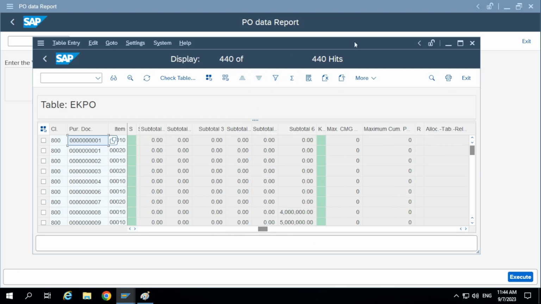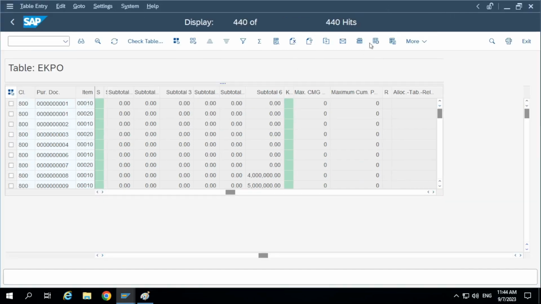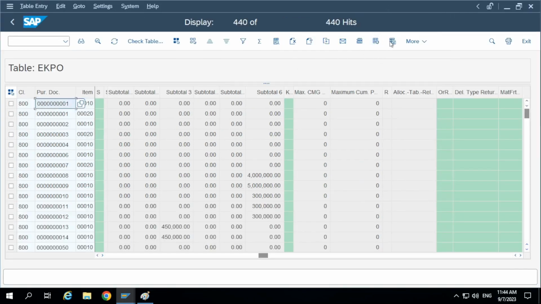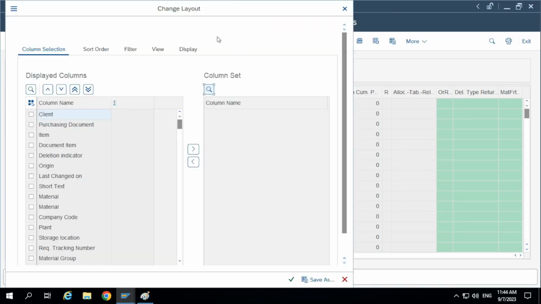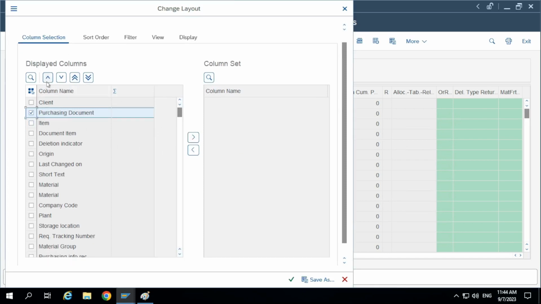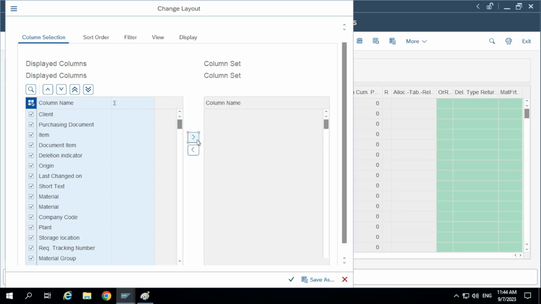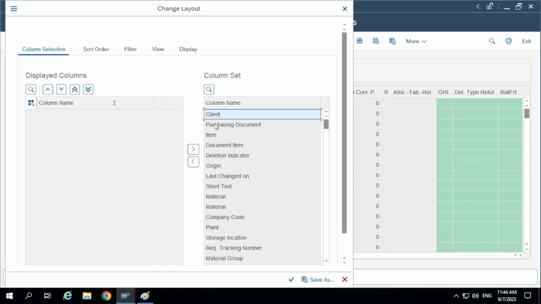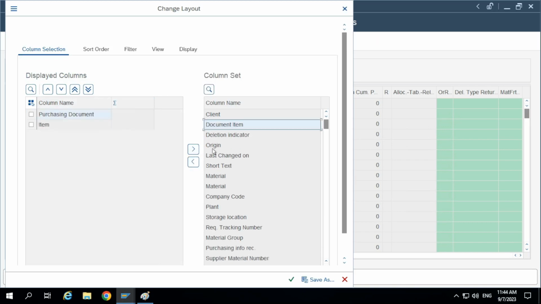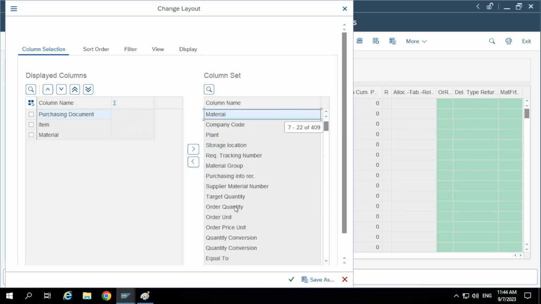Where is the layout? Click on change layout. Now I will select only required fields. Purchase order item. Let me move everything to this side, and I'll select only required columns. This one, purchase order item, and material, plant, storage location. I don't need the rest.